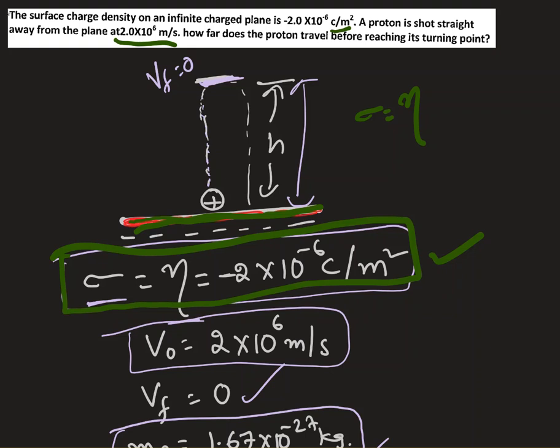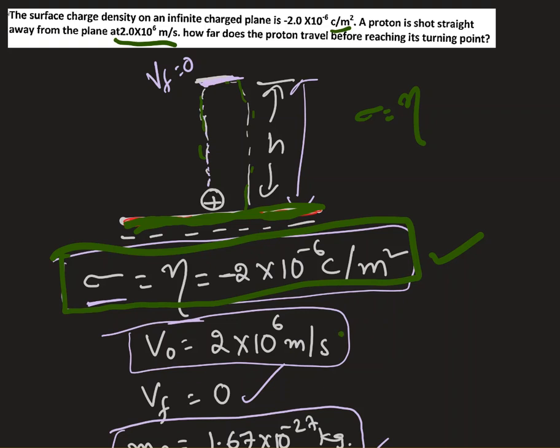In physics, the most difficult part, I would say, is converting the words into visualization. Once you draw a simple picture, I believe it will be easier for you to understand. So I always try to draw the picture of what he's talking about. Here an infinitely large, negatively charged plate is placed and the charge density is given. A proton is shot, so it's traveling a certain height. So what is the maximum height it can reach?